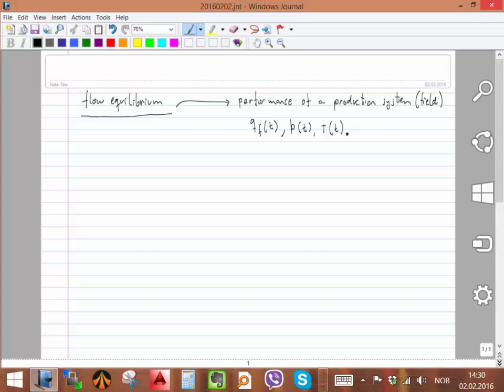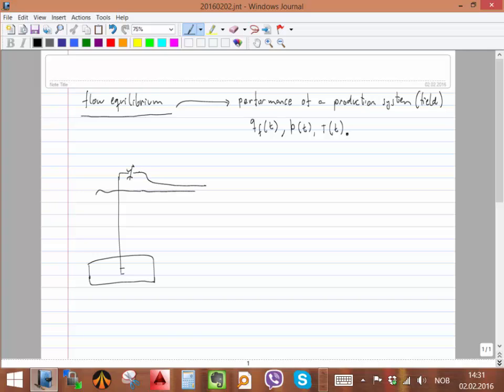So let's first put our preferred drawing of a production system. We have our well in a very simplistic way. We have our reservoir, and here we are neglecting all the other equipment that we have at the surface. Remember, a well is an arrangement of valves. And then, if we want to make it, that's the seabed, and then that goes to a separator that is on top of a platform.